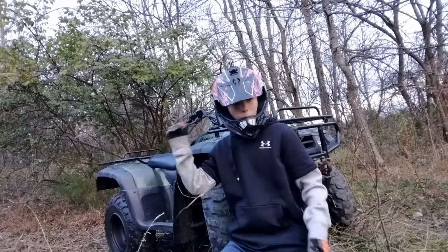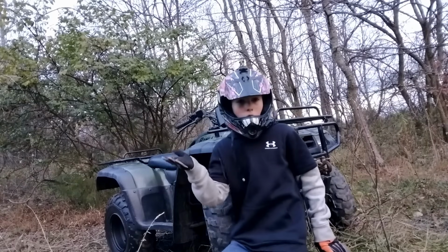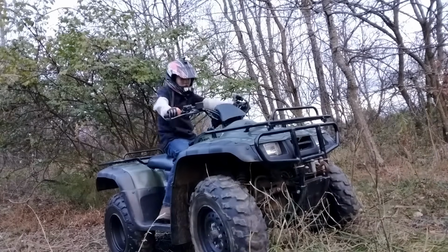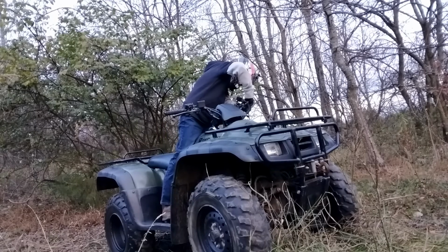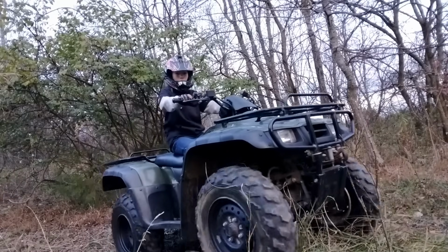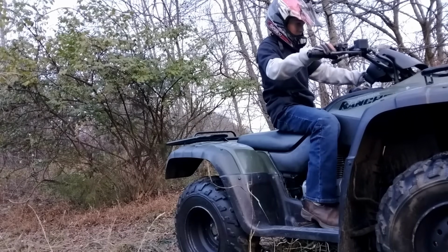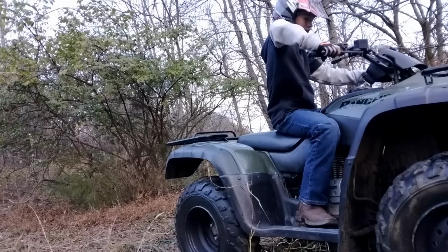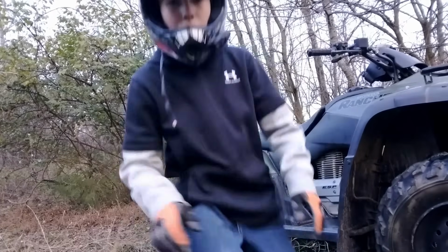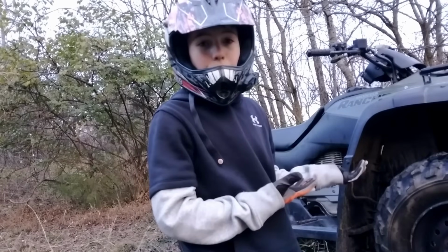Alright guys, right now we're gonna test the gears on it, first and reverse. And then if those work, we'll go test the rest of the gears on the trail. I'm gonna wear a helmet obviously, as you always should. We'll see if this thing will move. So, forward works, reverse does not. We do not have reverse gear, I don't know why. But let's go drive this thing around, I guess.